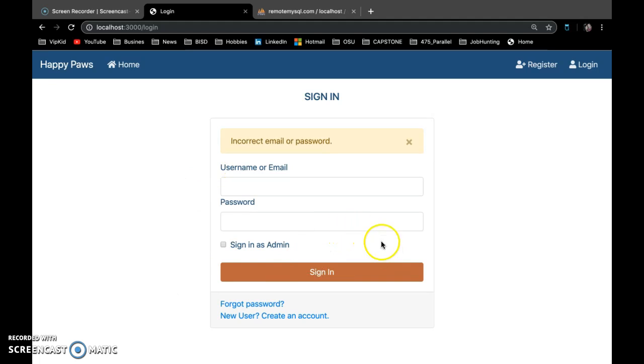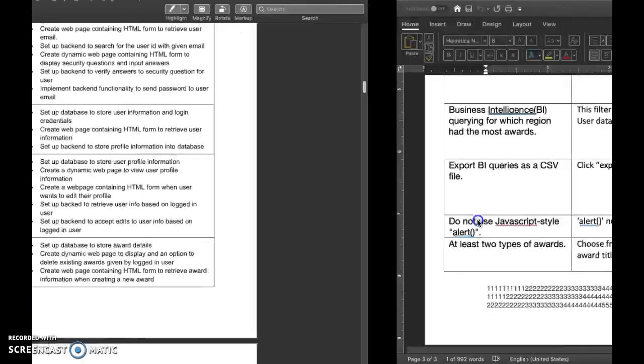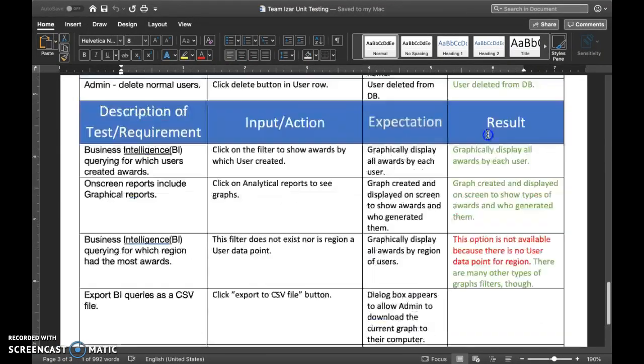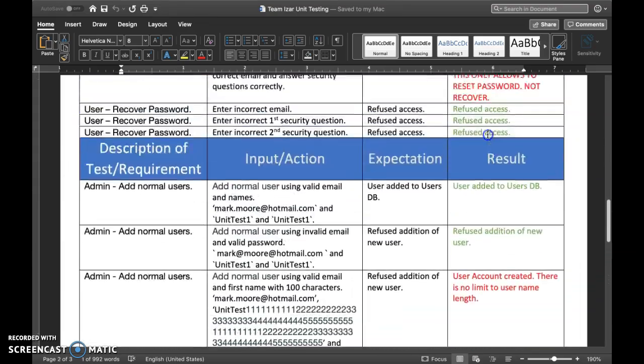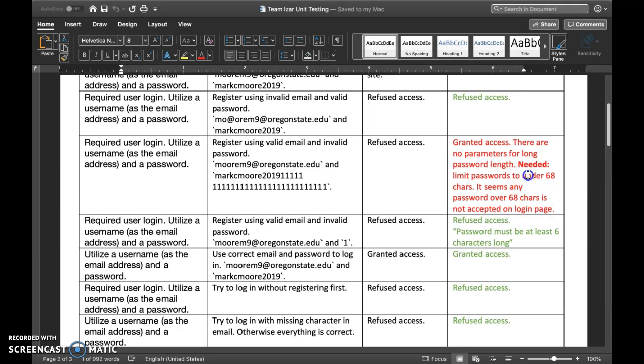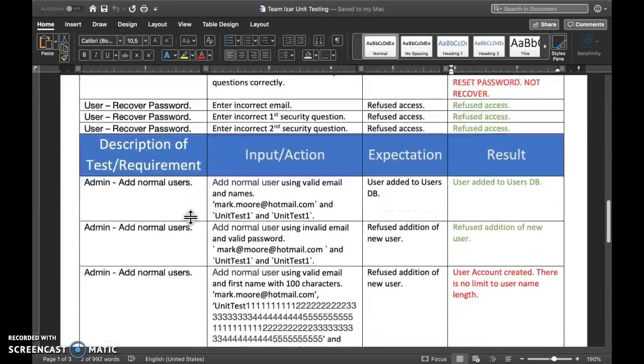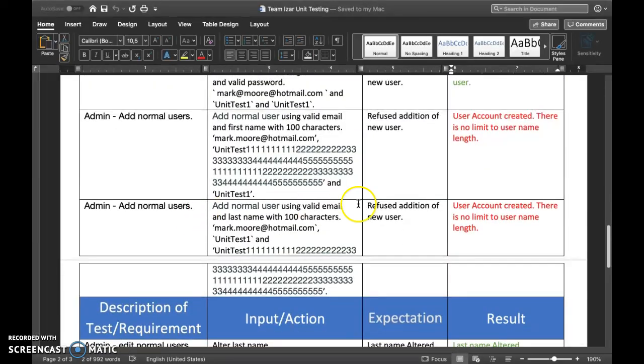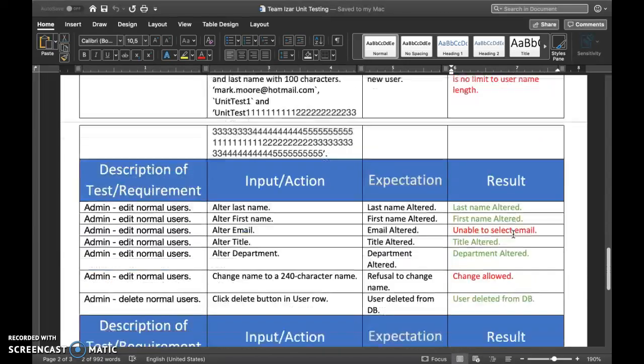So it actually seems to take the first 60, I figured out, it takes the first 68 or so characters, and so you have to put at least 68 of those 240,000 characters you put in as your password to make it work. So that's the biggest error I've found so far. Basically, we just need to put in a limit on how big the words or passwords you can make.